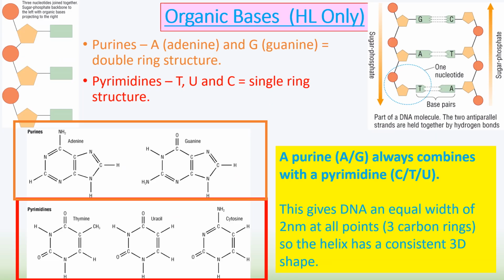This is the bit I was mentioning, and we will be doing some more standard level stuff after this, so don't stop listening if you're a standard level student, but you can skip this one slide. When we said A to T, G to C, what we're also saying is that a purine and a pyrimidine combine with each other. If you look at this diagram at the top here, C and T are a lot smaller than G and A. That means C and T, and U as well, don't forget, because U replaces T in RNA, are called pyrimidines.